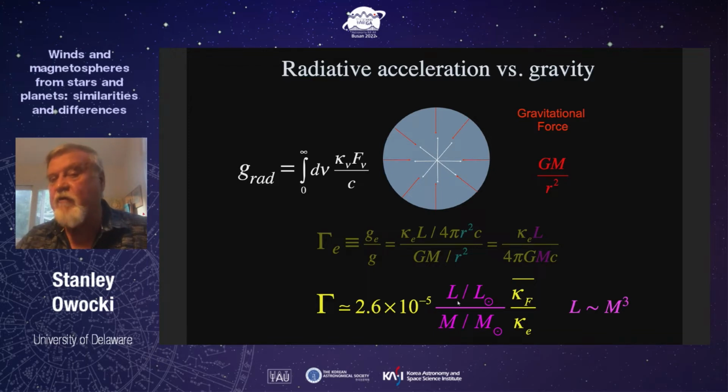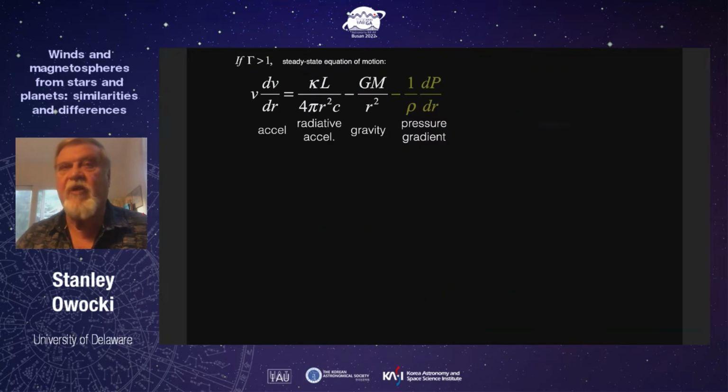But as you go to more luminous stars, since the luminosity of stars tends to scale something like the cube of the mass, as you get to very massive stars, then that Eddington parameter becomes large. And now, in addition to having the free electron scattering, you can have a flux-weighted mean opacity. It is generally hard to compute the flux-weighted mean. That's one of the challenges of doing radiation-driven wind theory. But we'll talk about what the key extra opacity is that actually leads to driving a stellar wind.